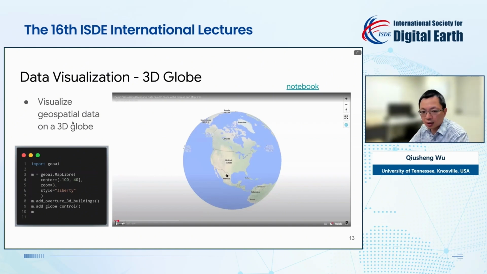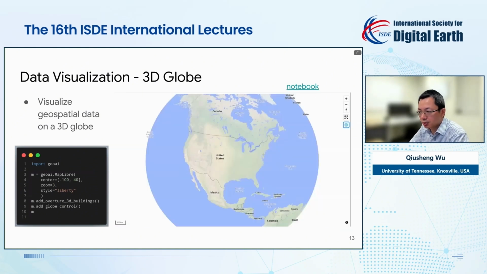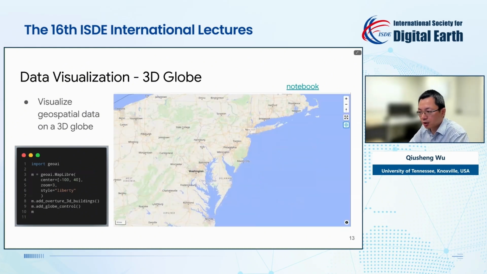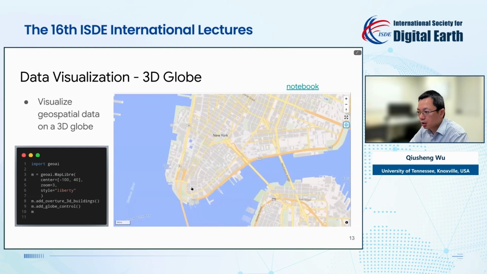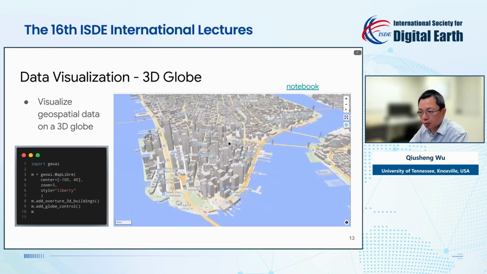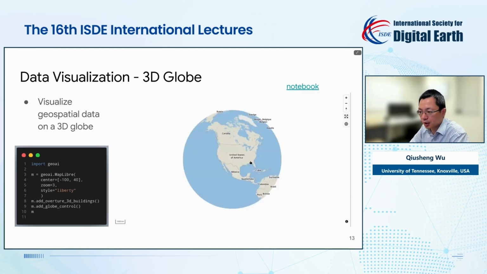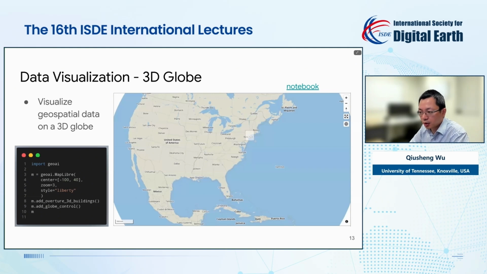And yes, there's a question about global scale. It depends on the data catalog. If it's global scale, it's global scale. So you can zoom to anywhere that you like, and then you can download the data. You don't need to download data to visualize the data, and then you can download the data. You can visualize in 2D, visualize in 3D.